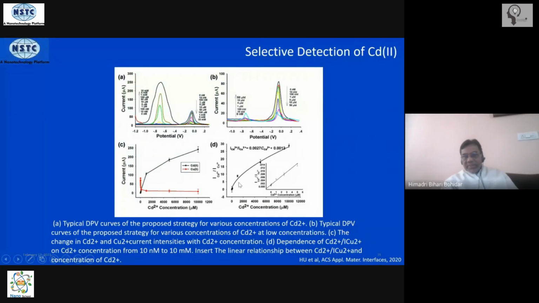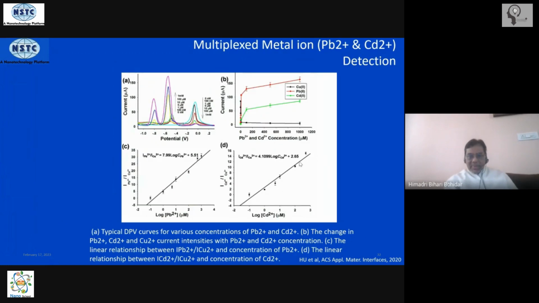Then you have this nonlinear plot, but just look at the low concentration region, 0 to 6 micromolar, which is again the ppm value, of the order of ppms. Then you will see a beautiful linear curve here. So this basically means that the electrochemical cell, when you make this electrode, is sensitive to the heavy metals lead and cadmium. So this is a way of detecting lead and cadmium.